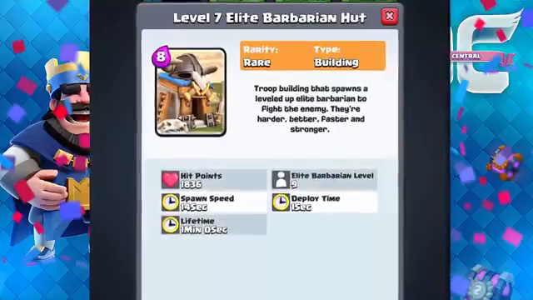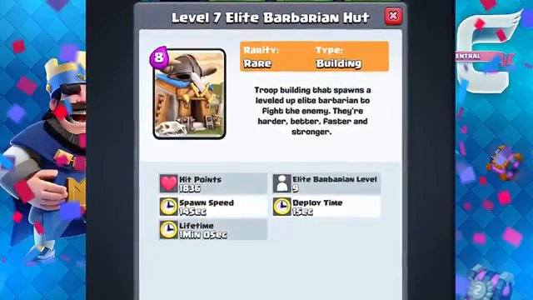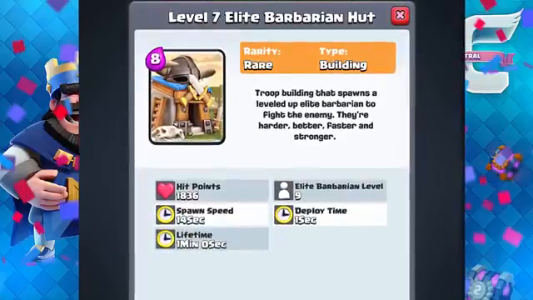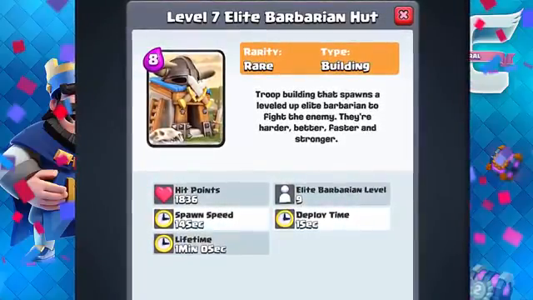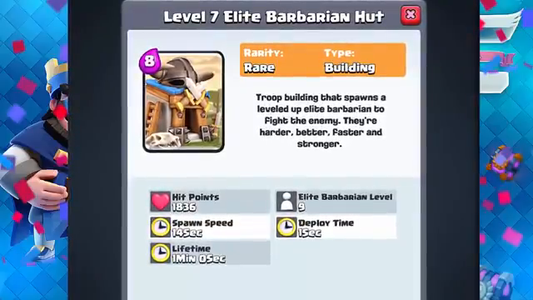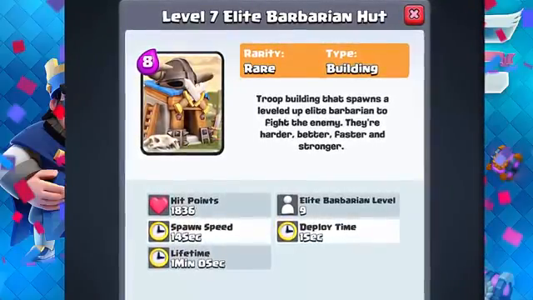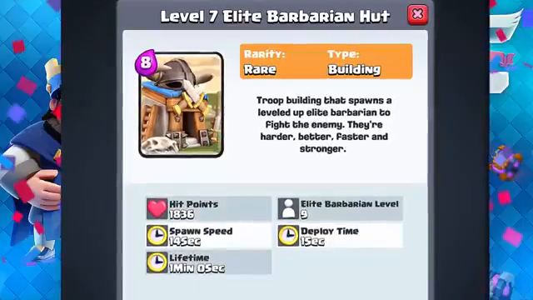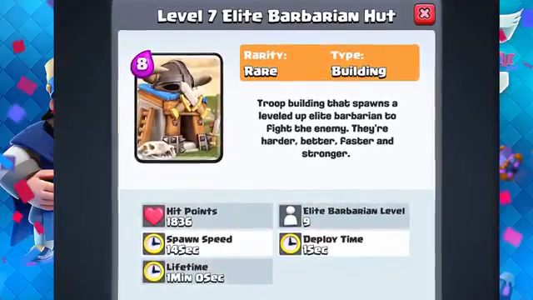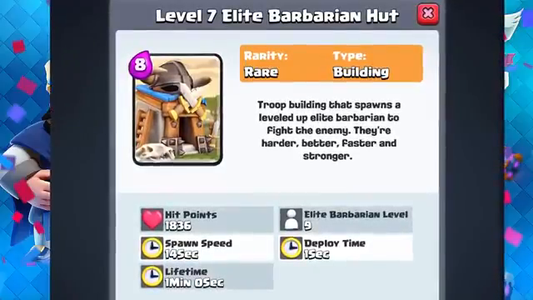You can actually read here that it is a level 7 Elite Barbarian Hut, and it is a troop building that spawns a leveled up Elite Barbarian to fight the enemy. They're harder, better, faster, and stronger. And this Elite Barbarian Hut is going to be 8 elixir, it is going to have 1800 hit points, the Elite Barbarian level will be 9 within a level 7 Elite Barbarian Hut, and the spawn speed is 14 seconds, deploy time 1 second, and it has a lifetime of 1 minute.